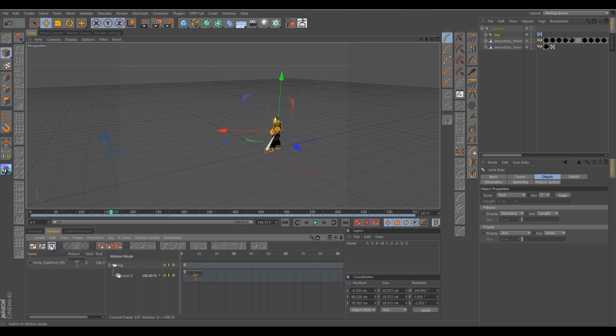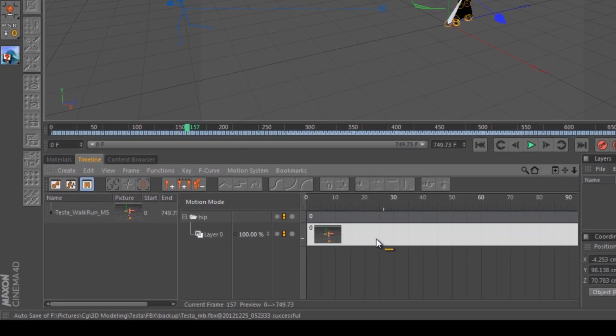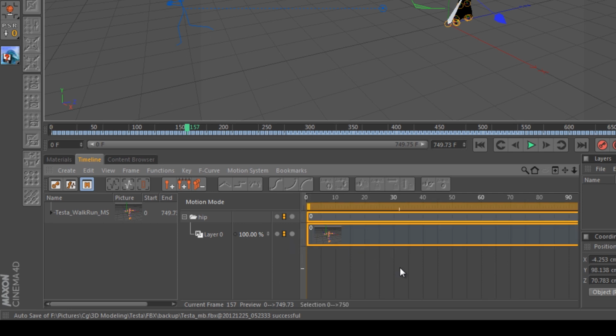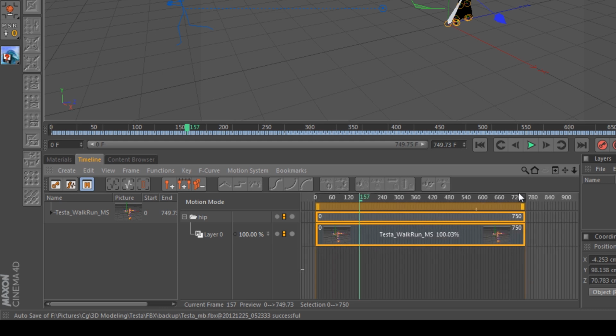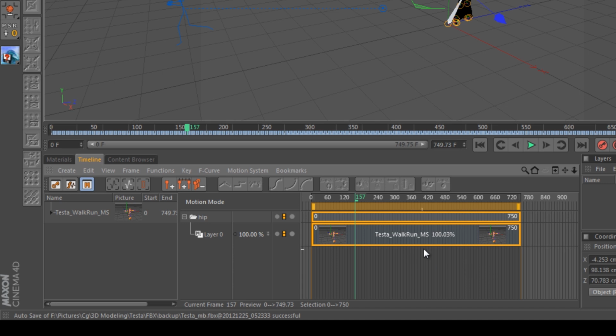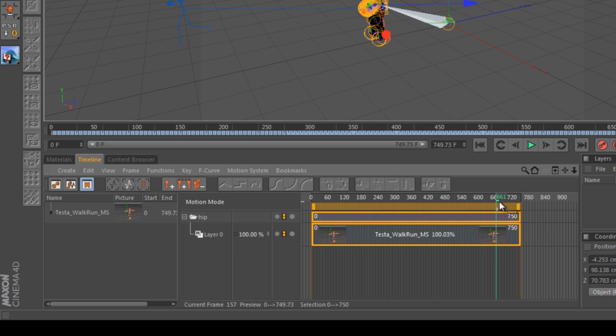In our timeline, under motion system mode, you can see that we also have a motion clip, a nonlinear clip generated, that is on our first motion system layer, and it's our full animation. And this is exactly like MotionBuilder.